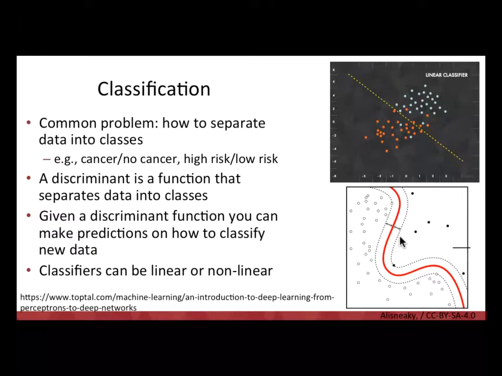Okay, but these are classification problems, and the idea is pretty simple. I've got, as you can see up here, orange dots and blue dots, and I want to separate them into two classes. And so I can draw a straight line. I'll move that line around, but basically I'm going to use some mathematical trick to say, how do I best separate the blue ones from the red ones?